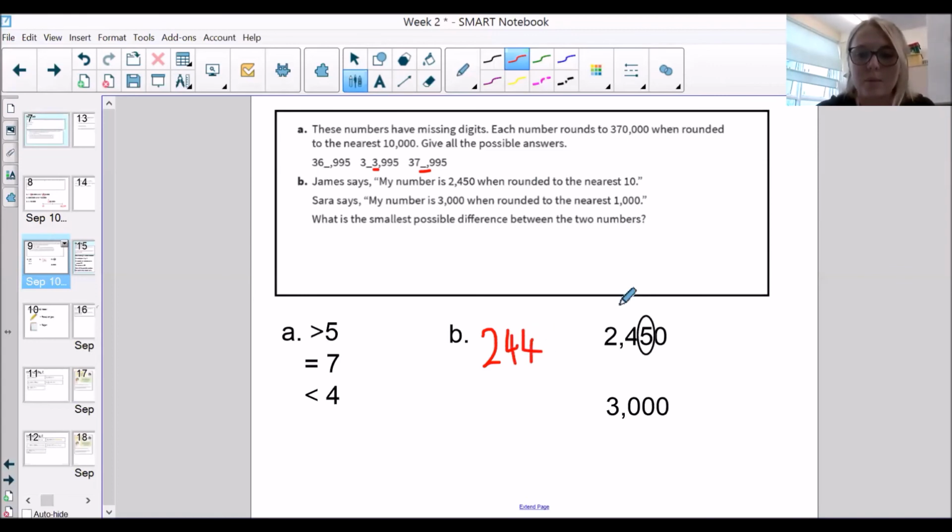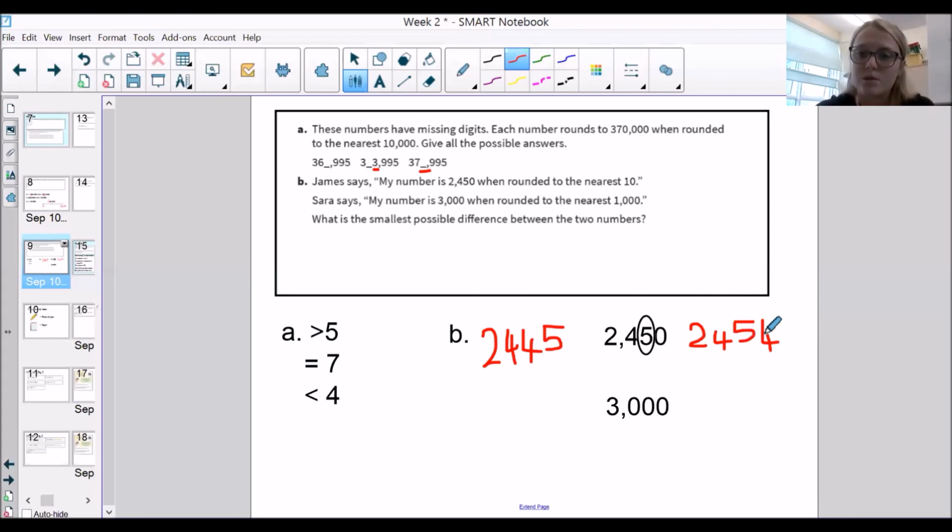So we would have 2,440. So we need to think about what that ones digit, the smallest possible option it could be to still round up, which would be 5. Okay, because if it was 4, we would round down. So the 4 would stay the same. So 5 would round up to make it into the 50. Okay, so the biggest possible number it could be would be 2,450. So because we've already got the 5 in there, we want to round down to it this time. Okay, so the ones digit, the biggest possible option it could be would be a 4.